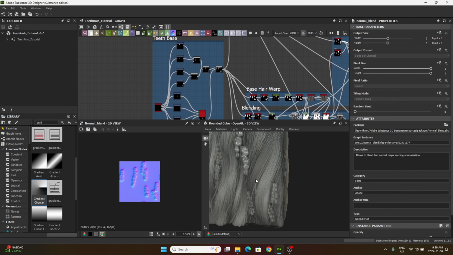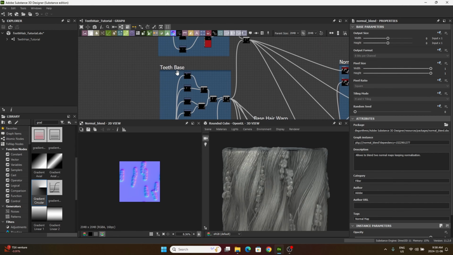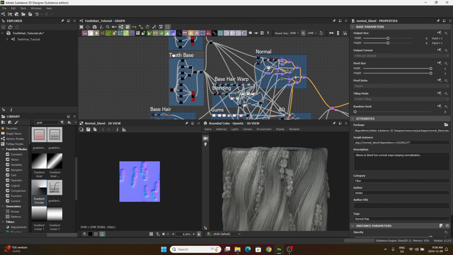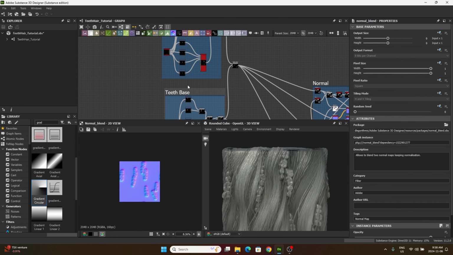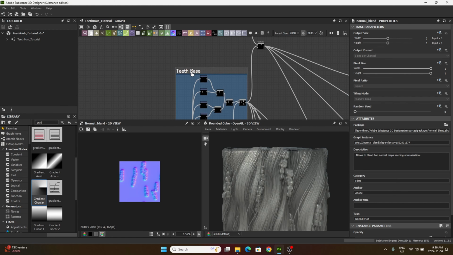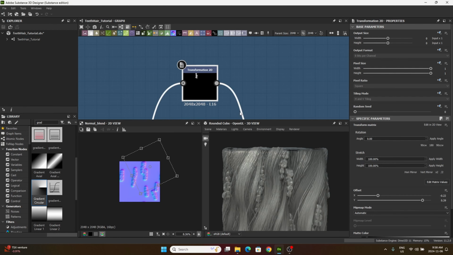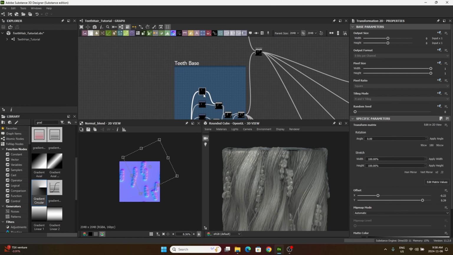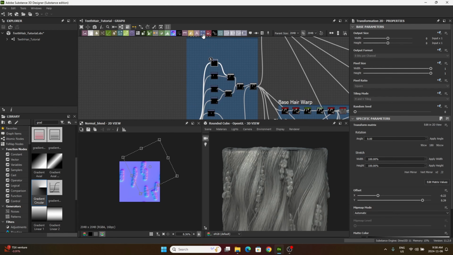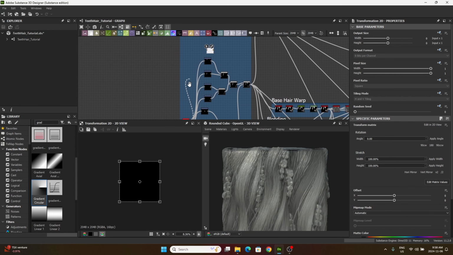And I do think I might want to add just a few more teeth, so I'm just going to pull this down a little bit, pull this up for now, stretch that, there we go. Which one do I want to copy? Sure, let's copy this one, or better yet, we'll just make a new transform 2D.